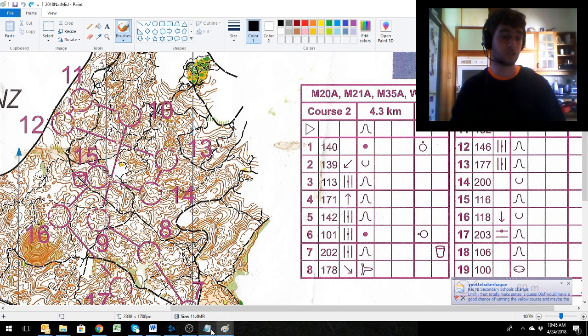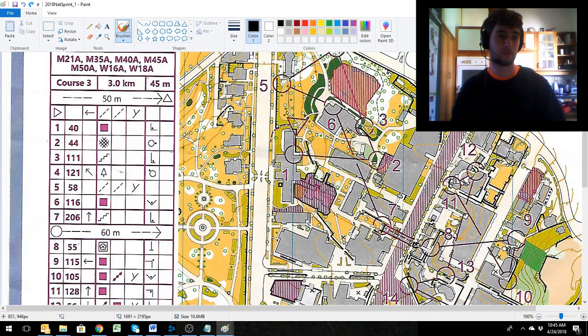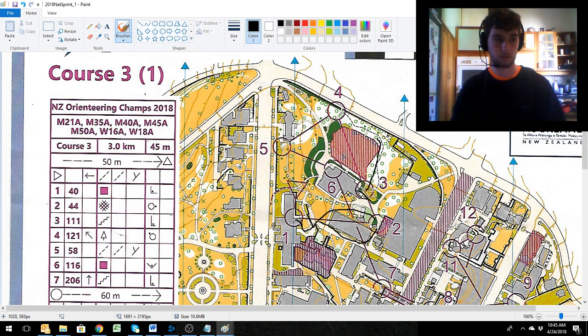So I was talking also about sprints. And so I said that basically you use sprints all the time. So bringing up the sprint course from Nationals, a lot of legs you can boil down to left or right. At 1 to 2, am I going to go right or left? 3 to 4, am I going to go right or left? 4 to 5, you should go left. Right. So as I'm thinking about these things, I'm just thinking I'm going to go left around this building, and that might be all the thinking I'm doing.